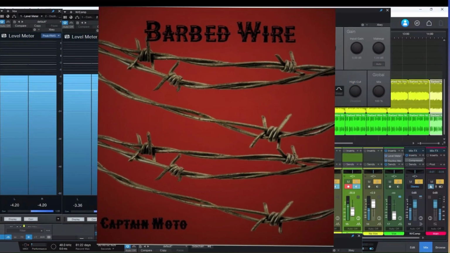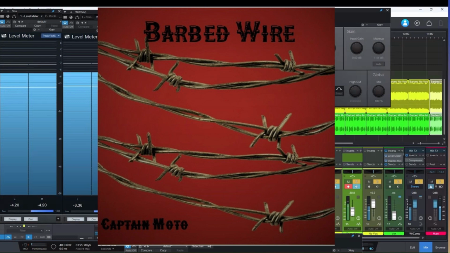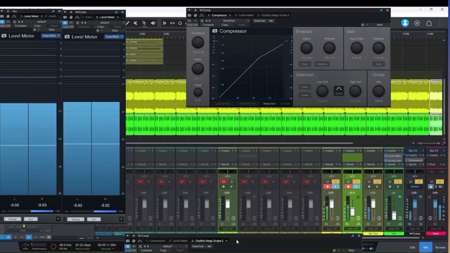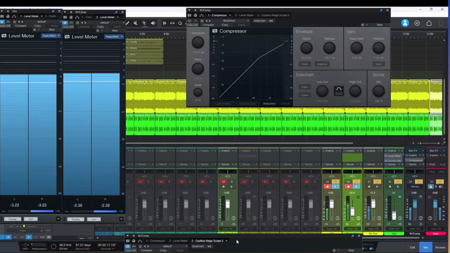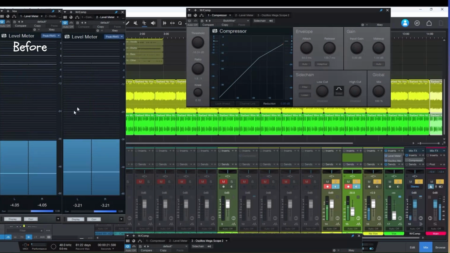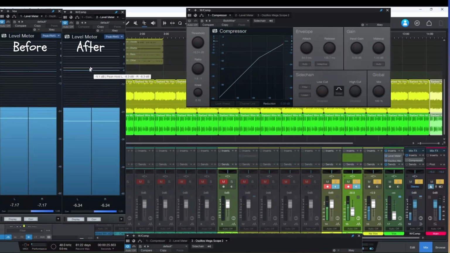Okay, folks, here we are. We're in the DAW. The song is playing in the background. Let me orient you to the tools and the visuals and what we're doing. On the left, we see the usual level meters. This one is the original vocal, no compression. This one is the compressed vocal.